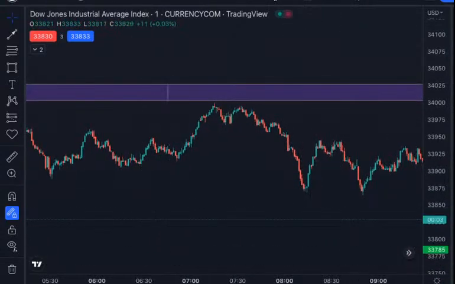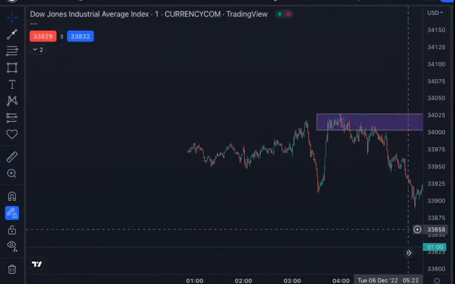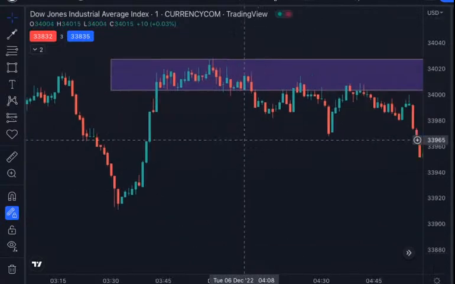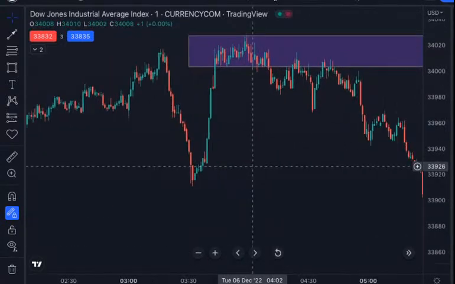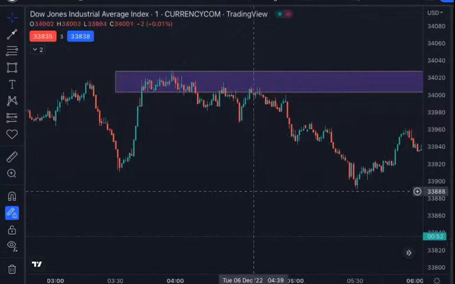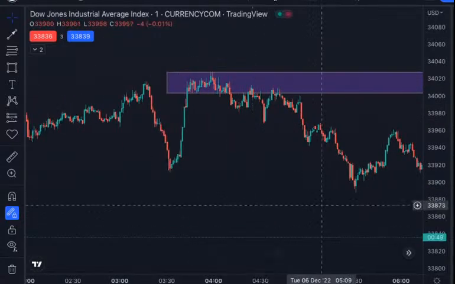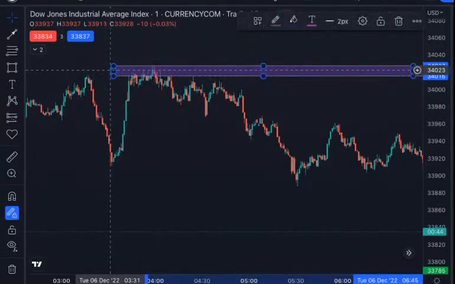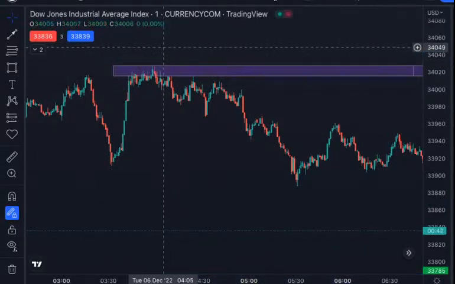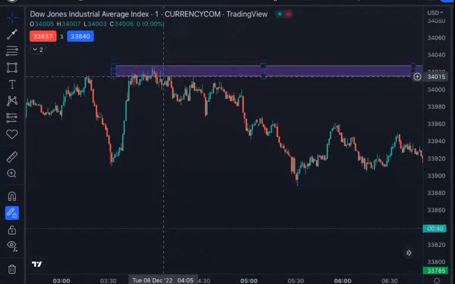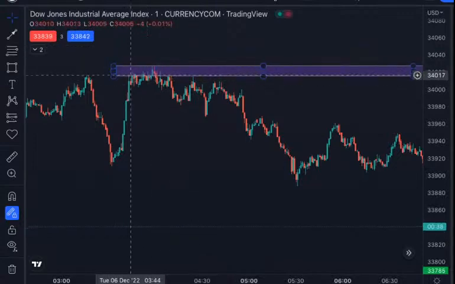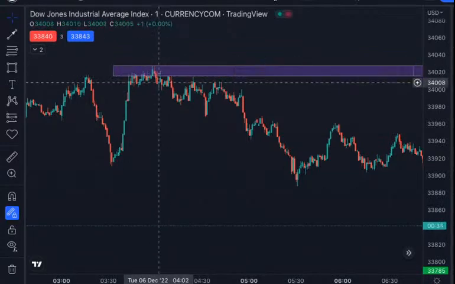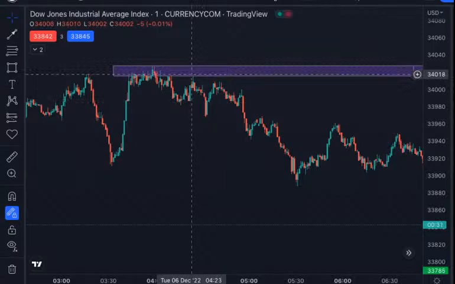Let's move all the way over to the left. Let's get a little bit more intimate with this. Yeah, I'll take that. I like these wicks off of these lows. All these wicks. Boom, comes in, wicks off the top of this area. Boom, breaks through, rejects, wick, boom, wick, boom, falls. Alright.